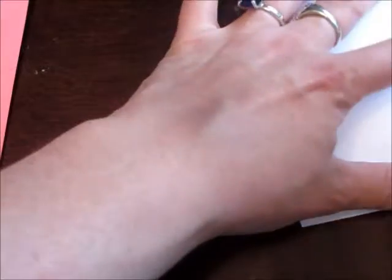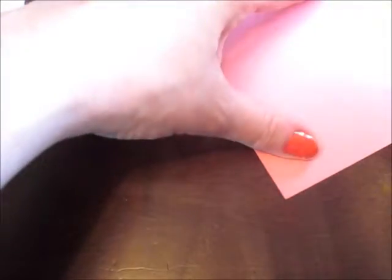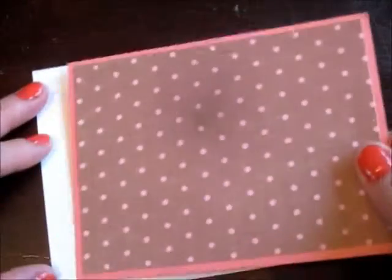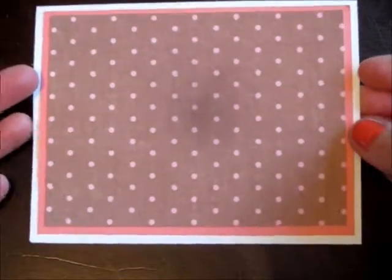My card today is extremely simple and very, very quick. No real sketch, just kind of what I thought looked good on the card itself. And this is, so far, my card base, ready to go. So that is the card base itself.